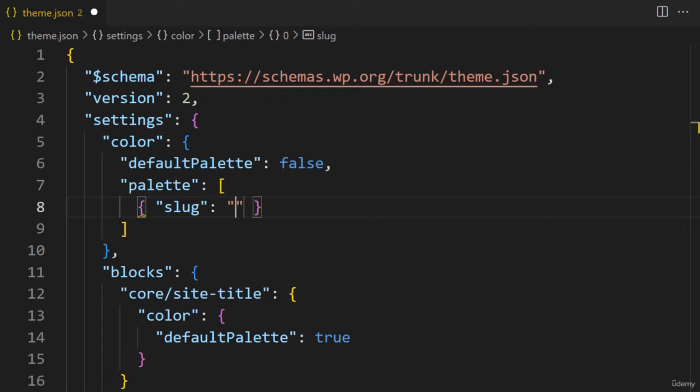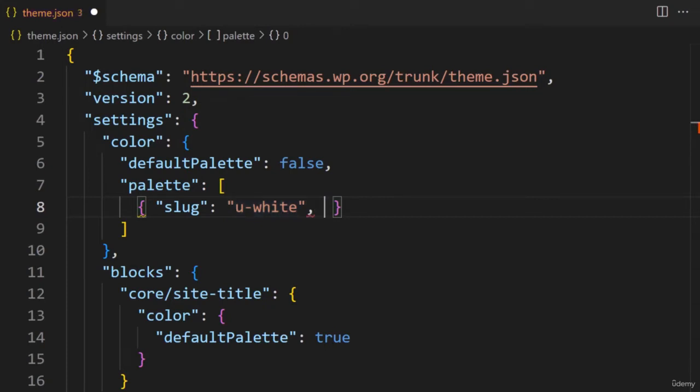For this example, let's set the slug to U-White. We are prefixing our ID with the letter U, which is short for Udemy. That's the name of our theme. Whenever possible, we should avoid duplicating ID names. If our ID was called white, it's likely there may be another color with the same name. To prevent naming conflicts, it's recommended to prefix your ID names. For the rest of this course, we are going to apply prefixes. Let's move on to adding the color.